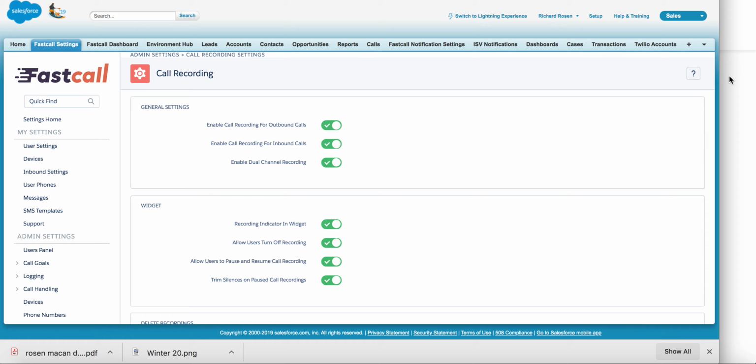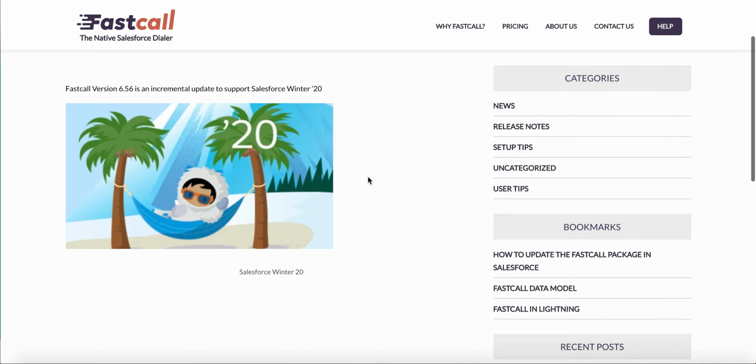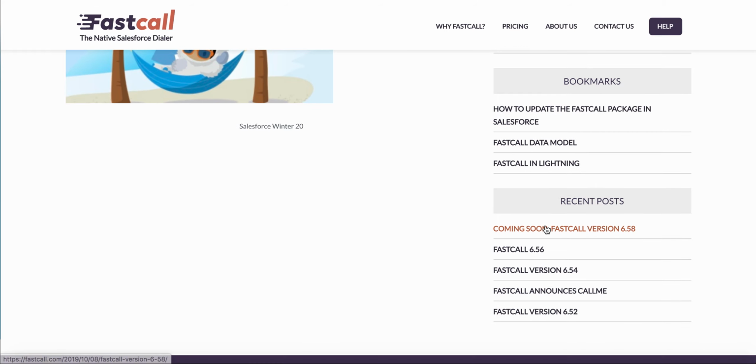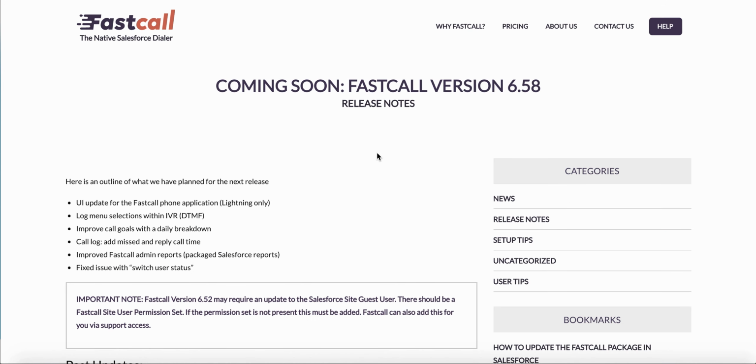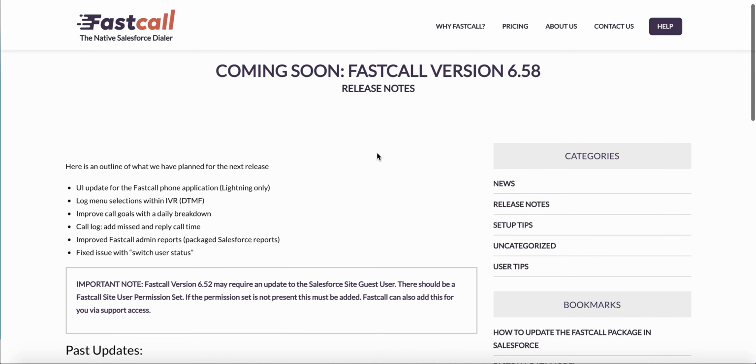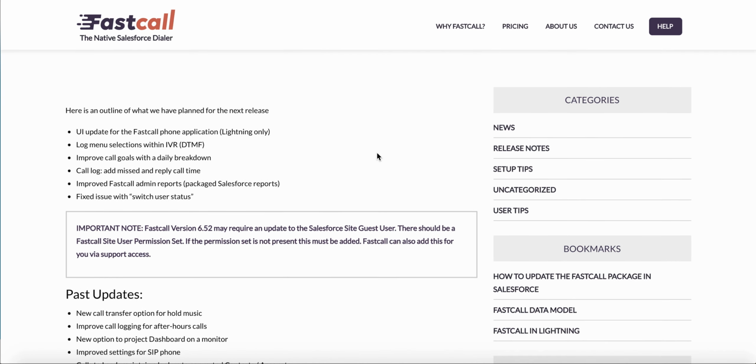I did one last bit. I did actually, and I haven't done this before, add next version, which is what we're working on, which I think we're shooting for the end of October, which will be 5.8. I didn't mention this when we were talking, but we are working on a pretty significant update to the UI and Lightning of the application. Salesforce allows us to have a much larger UI in Lightning, and we really haven't taken advantage of that. So the UI in Lightning will be pretty significantly different.